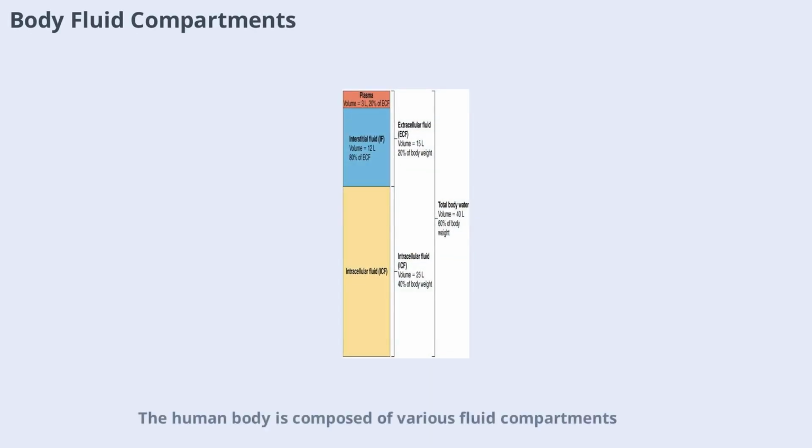The human body is composed of various fluid compartments. Infants have the highest water content, about 73% or more, due to low body fat and bone mass. Adult males average around 60% water, while adult females have about 50%, reflecting higher fat content and less skeletal muscle. Adipose tissue is the least hydrated, and total body water in adults averages about 40 liters. As we age, water content declines to roughly 45%. These differences impact how fluids are distributed and how the body responds to dehydration or overhydration.